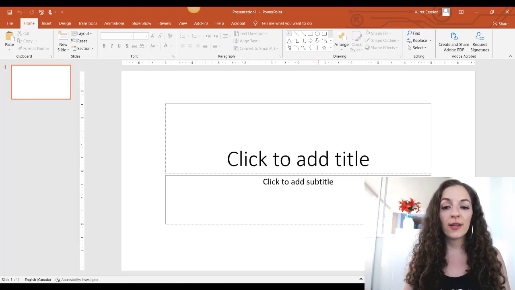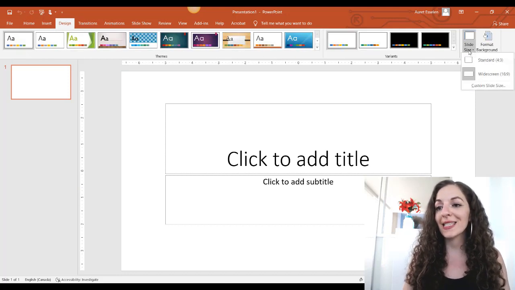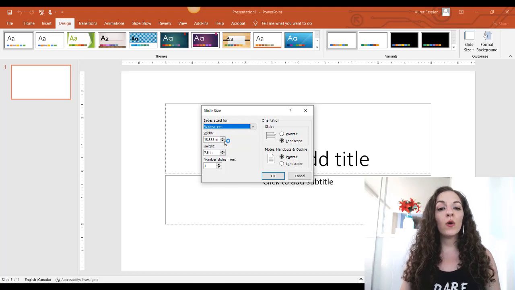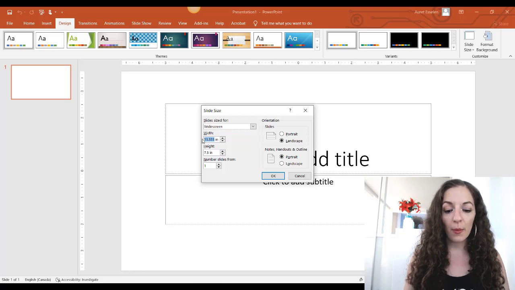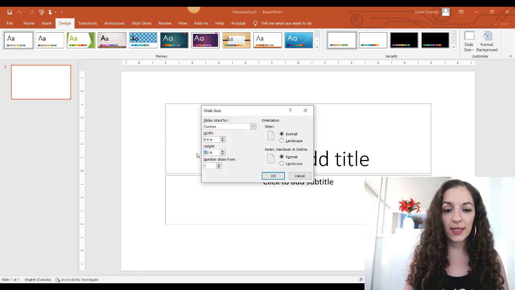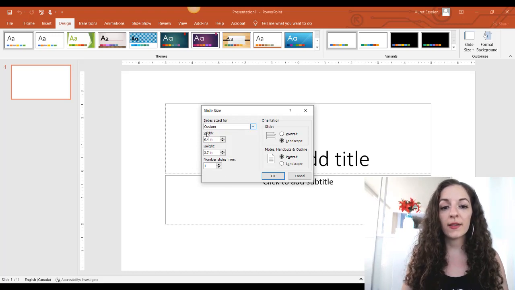To change the size of this canvas, you're going to click on Design. Then where it says Slide Size, go to Custom Slide Size. And then over here is where you're going to change up the size. Now you can see here, it says it in inches, so PowerPoint doesn't work by pixels, but that's okay because I already have here that 1920 by 1080 is, and you can just copy this, 6.4 inches wide by 3.6. 3.6. Awesome.